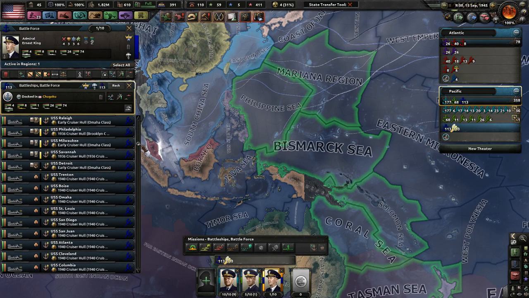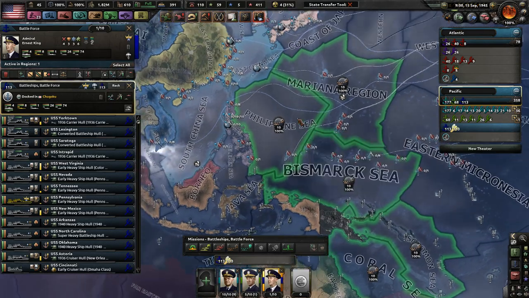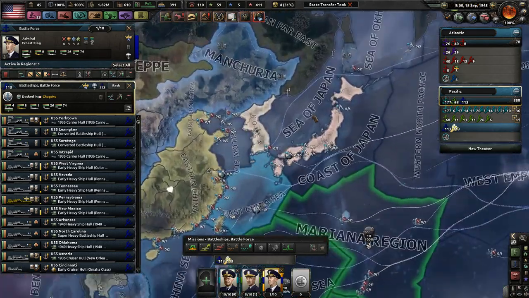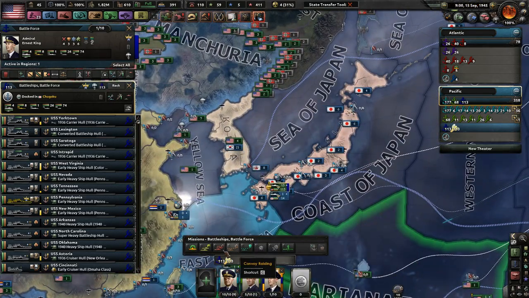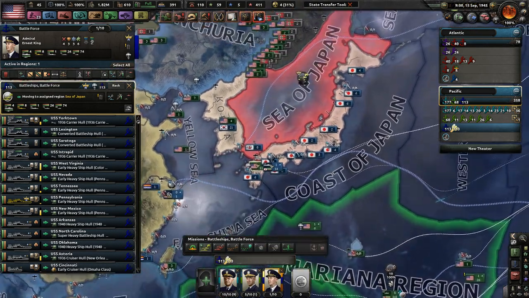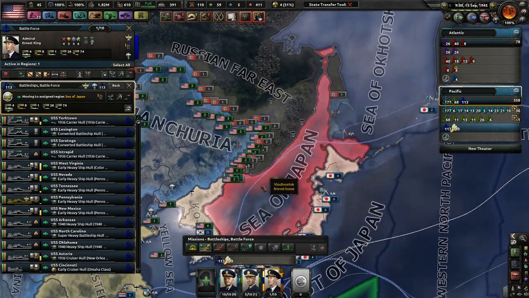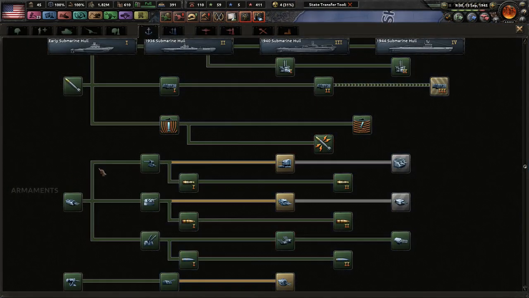Cool. This is our battle force, the main pride of our fleet. Oh, you're going to get murdered out here. What you could do is do patrols in the Sea of Japan. You don't need to do East China Sea anymore. Just kind of contest to see if there's any supplies coming through here. And let's get some research going.